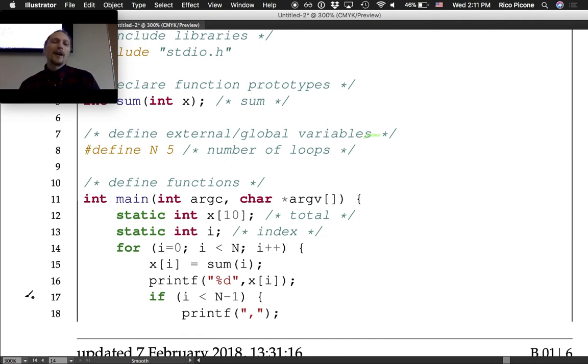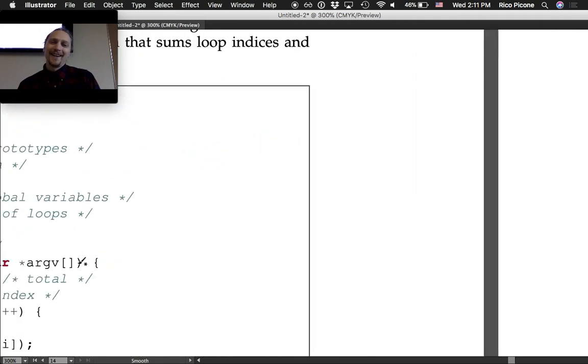Every C program starts at main. We talked about static types of variables, so that the value doesn't change in between calls to the function, which is really freaky at first, but once you get used to it, it's not so bad.